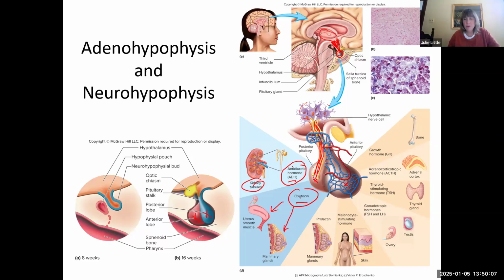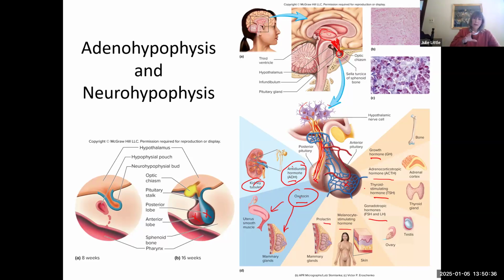Now the anterior pituitary is all made of glandular tissue. Look at this nice blood supply. Here, we have a nice blood supply coming from the hypothalamus down to the anterior pituitary, because this is how we control the release of growth hormone, adrenocorticotropic hormone, thyroid stimulating hormone, follicle stimulating or luteinizing hormone, melanocyte stimulating hormone, which we're skimming over, and prolactin.